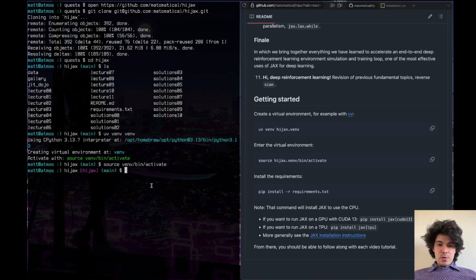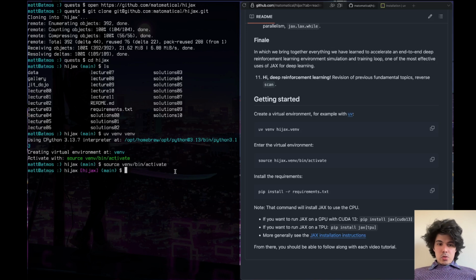But this is just an empty virtual environment. We're still going to need to install the actual Python libraries that we need. It looks like we've got Python version 3.13, which, any sufficiently modern version of Python should be enough for following this course. It shouldn't matter too much, but 3.13 will definitely be enough.